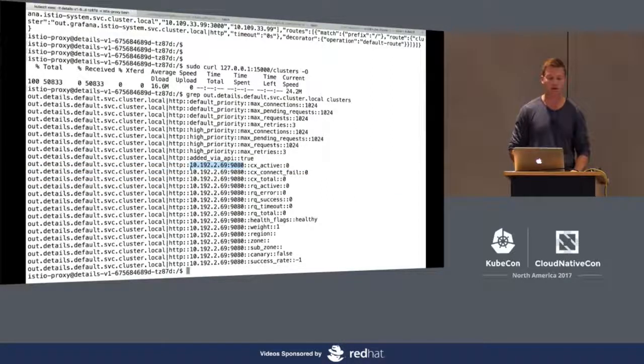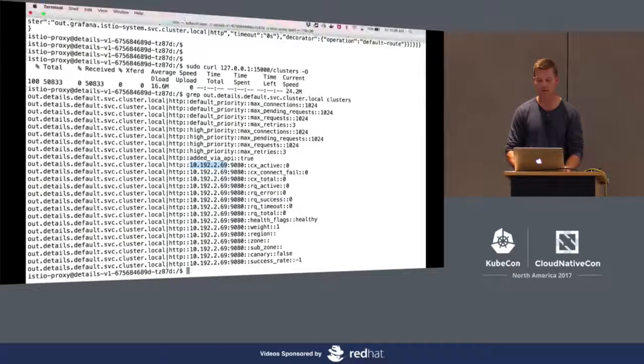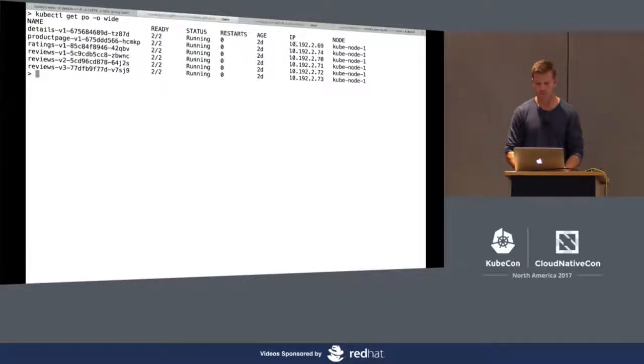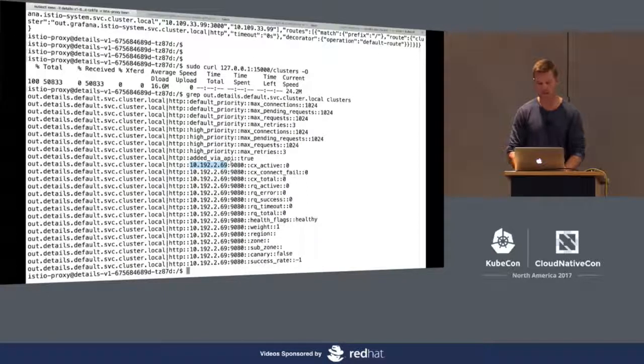So this is how the proxy knows where to forward the traffic. So this IP address is the IP address of the details pod.